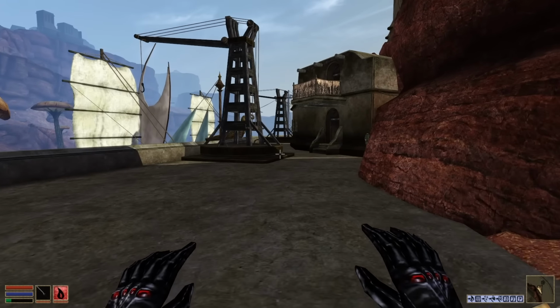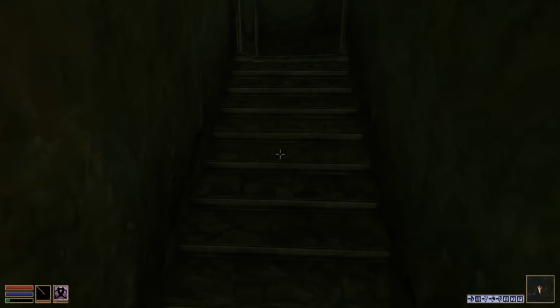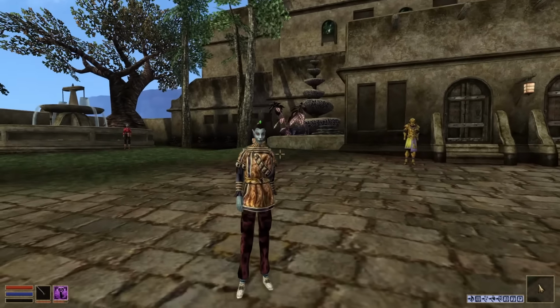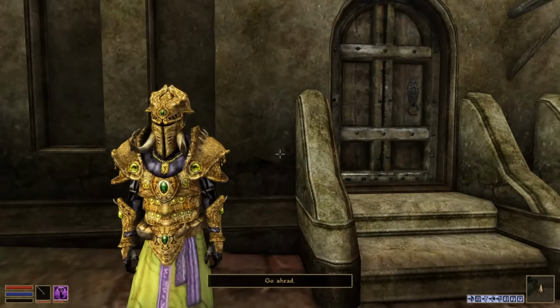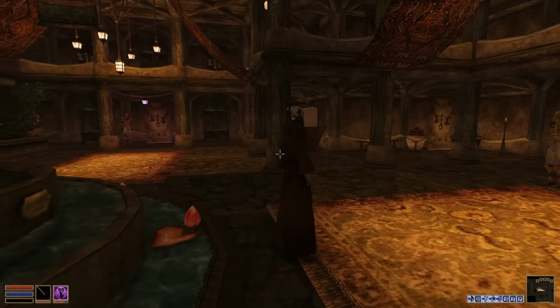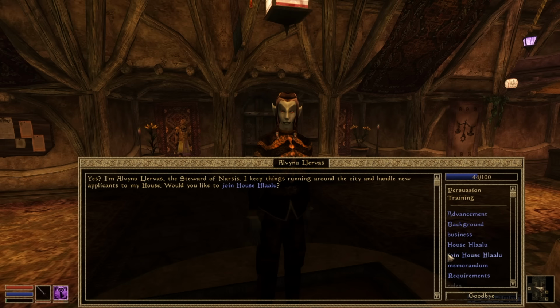The city has a lot of locations, with various merchants, an arena, a sewer system running underground, various corner clubs, and more. Since this is the capital of House Hlalu's holdings, I decided to go to the Measure Hall, located in the Council Quarter. I hadn't joined any of the great houses on this character, so I was able to join House Hlalu here, starting off as a simple layman.